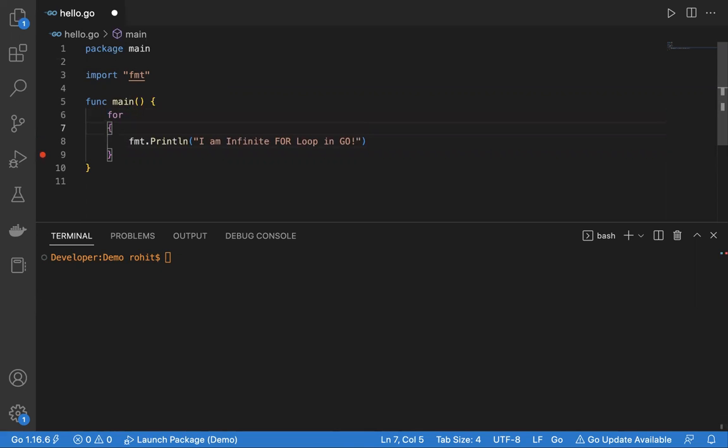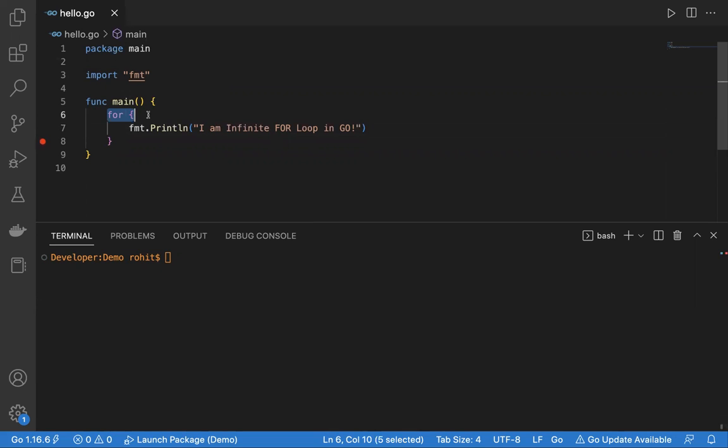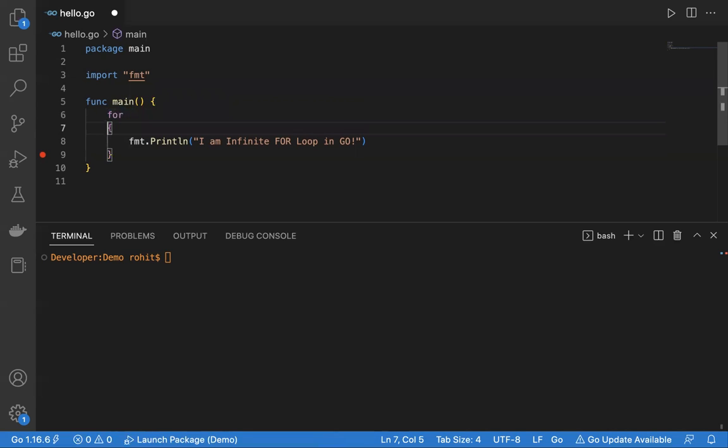For me, while saving, it's automatically fixed because of the extensions I've installed in my Visual Studio Code. You can refer to my other video where I showed how to install the extensions for Go in Visual Studio Code. If those extensions were disabled and I saved my program like this, it would give an error while building or running.